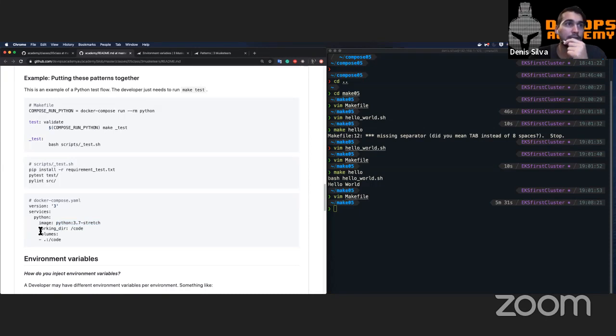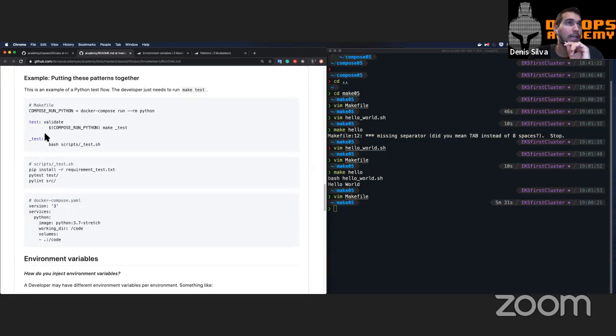And it just sets the working directory and the volumes to map from my local to the container, right? So basically I'll have this view of my code, my local directory, inside of the container in this working directory. So that's the Docker Compose one.